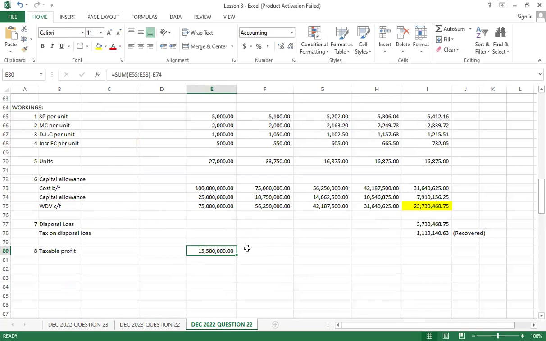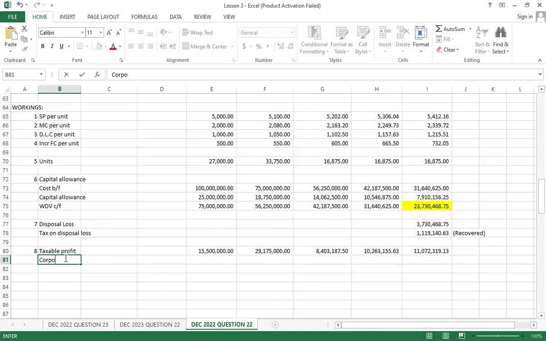And similarly, can we then compute for the other years? I'll very simply drag the formula to the last year. That way, I then have the taxable profit per year. And when you have made these profits yearly, you then must pay KRA what we call the corporation tax.